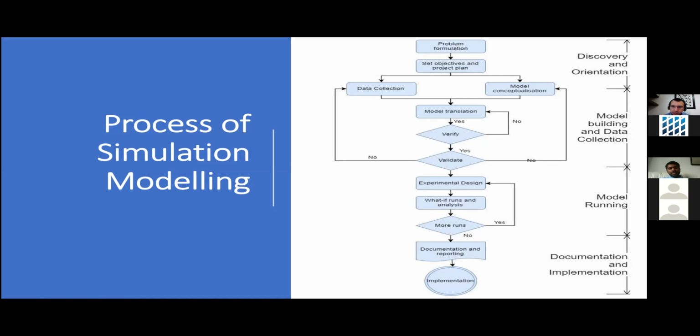Now, why do we need this validation? We are talking a lot about it. We are humans, we make mistakes in collecting data. The computer won't make any mistakes while doing these runs. But what if we have made an error by putting the wrong logic together, or we have collected the wrong sort of data? Simply, we have used different units. So if the simulation software uses meters and we have used centimeters, that is quite common. We have used inches and we did not know. So the results will look quite different.